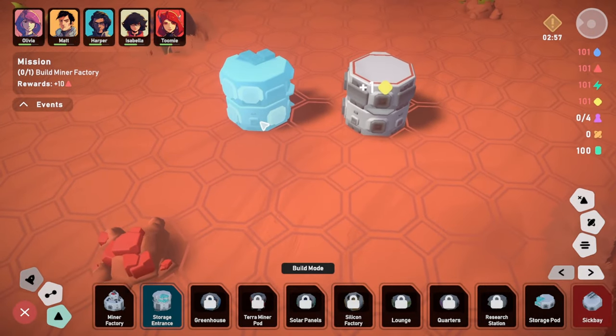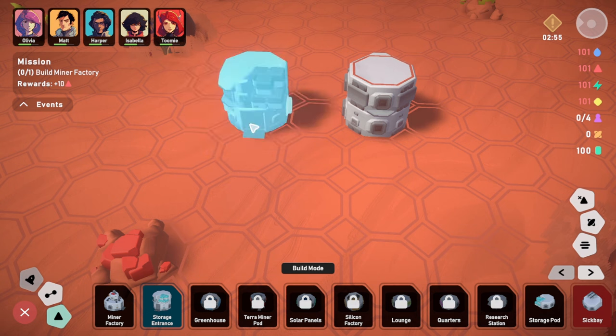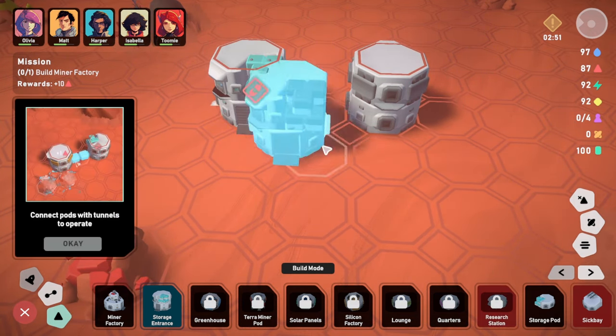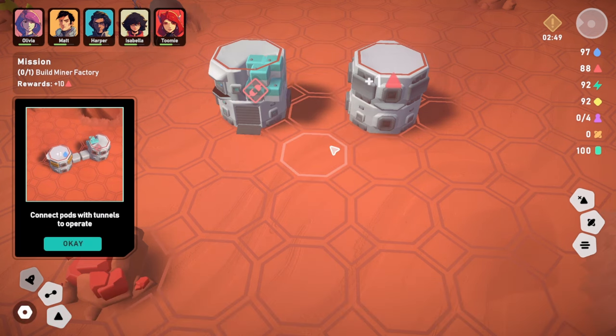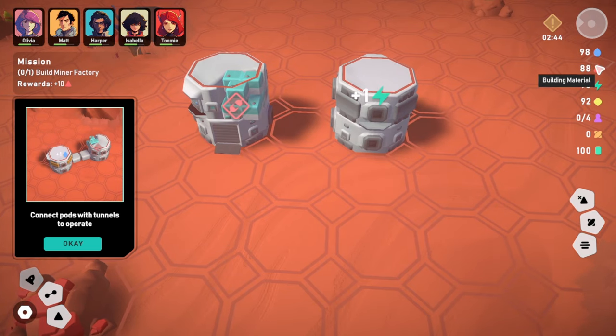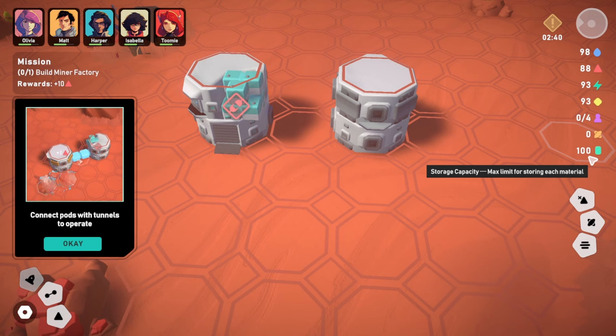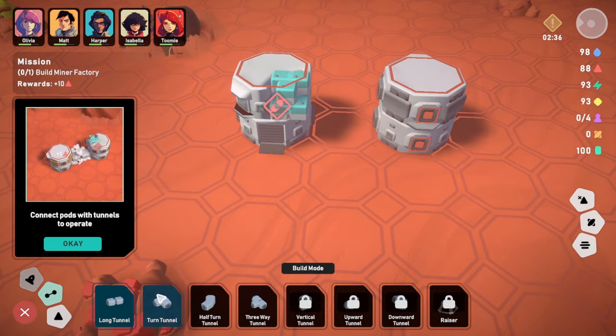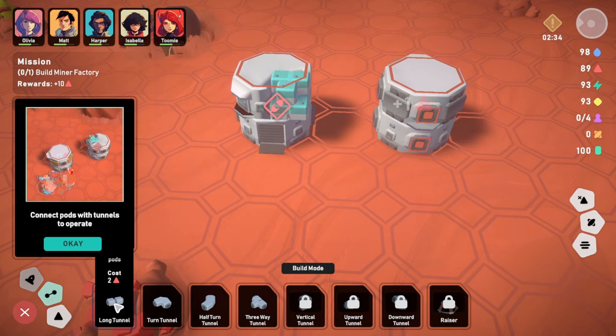And okay, so it looks like we're generating resource. Let me go with this. Connect pods with tunnels to operate. Looks like we're generating resources one unit at a time. I wish it would tell us what our... We're automatically generating resources, it seems. One unit at a time. It does not tell us anything else.